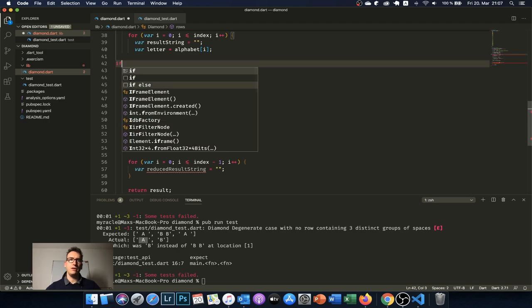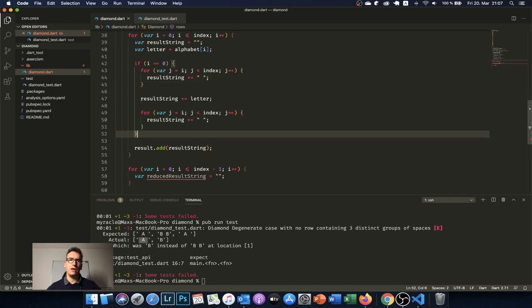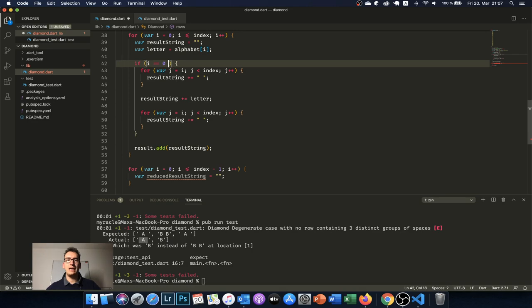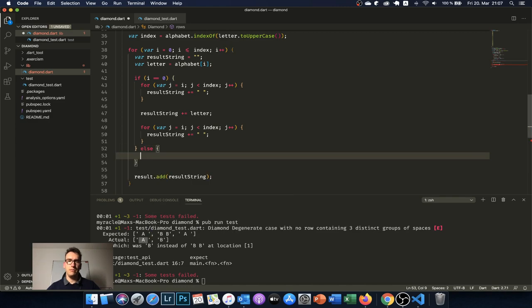And that is if I equals equals zero, that means now we create that for the first one and of course for the last one, but the last one will be handled by the bottom for loop. So that means we create now that, we have the index zero, we add that letter and go further. And after that, what is the else part here? So else, we have now two letters, right? And here we have to do something else. That means, what do we have to do? So if index is one, we have to create, for example, letter space letter.